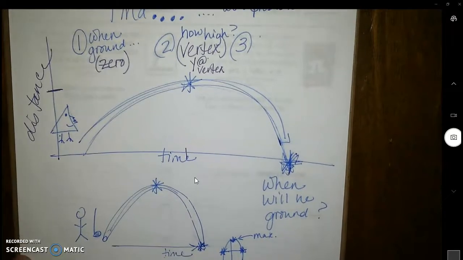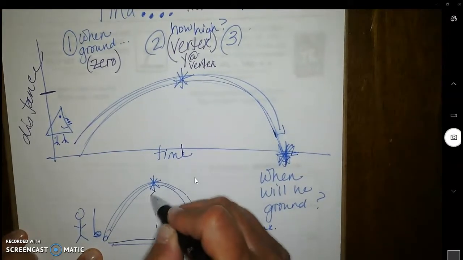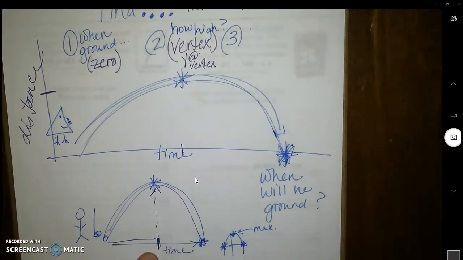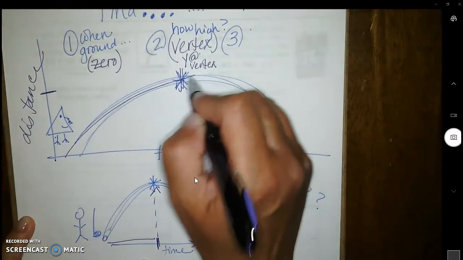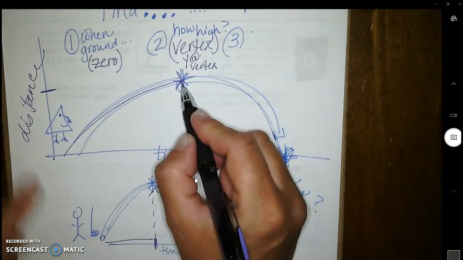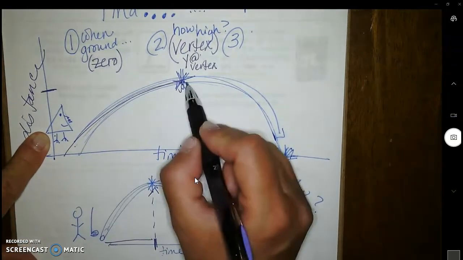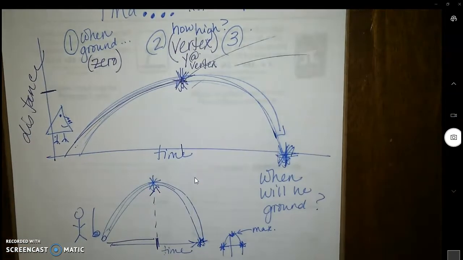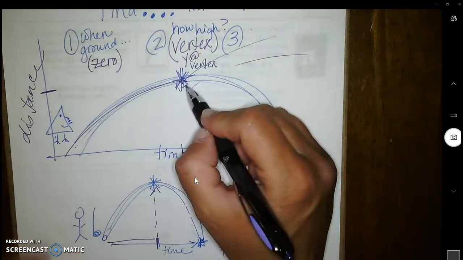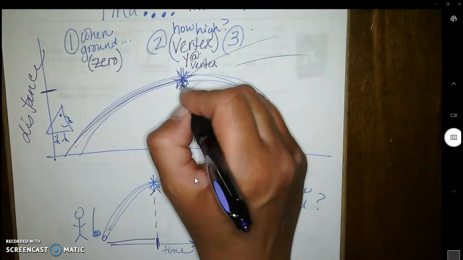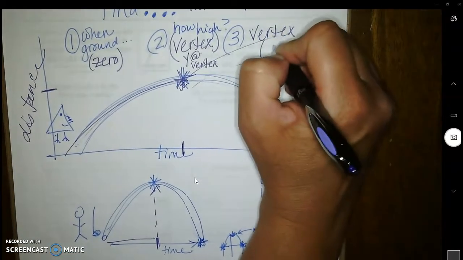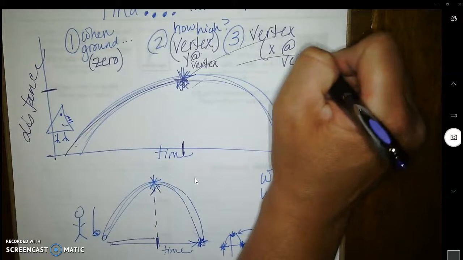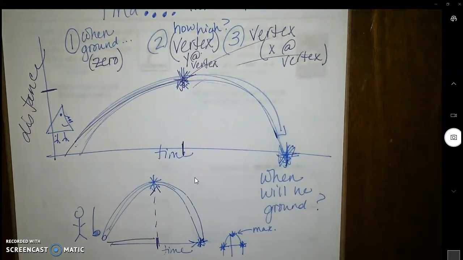Sometimes you want to know, though, when it's going to reach the maximum height. And so sometimes you want to know this value. Here's my Angry Bird. When is he going to hit the maximum value? What's that bird that when he flies, you click it and he goes zoom, zoom, zoom, right? Goes off in different directions. I can't remember what that Angry Bird looked like, but sometimes you want to know when that is. And so sometimes you want to know the vertex, but you want to know the x coordinate at the vertex. And so that's what we're going to practice right now, just for a little bit.